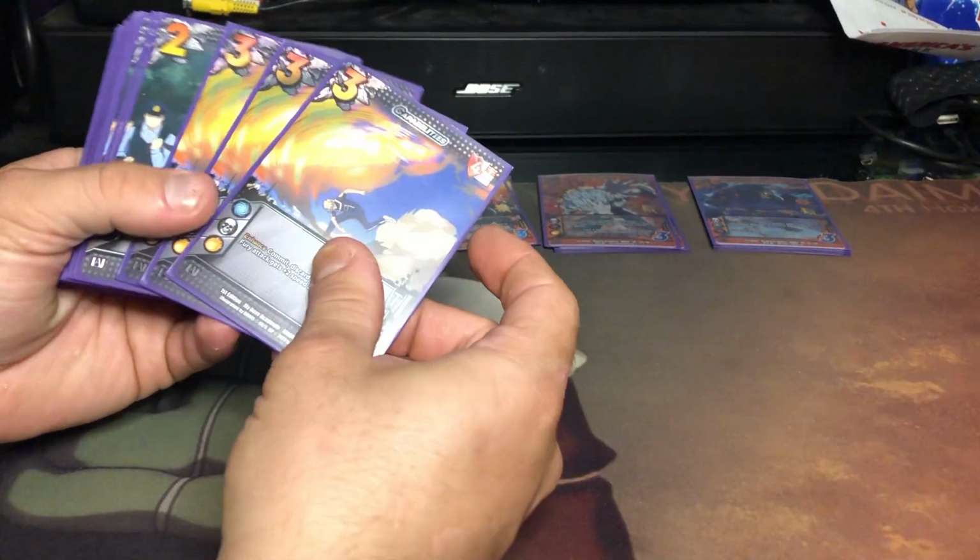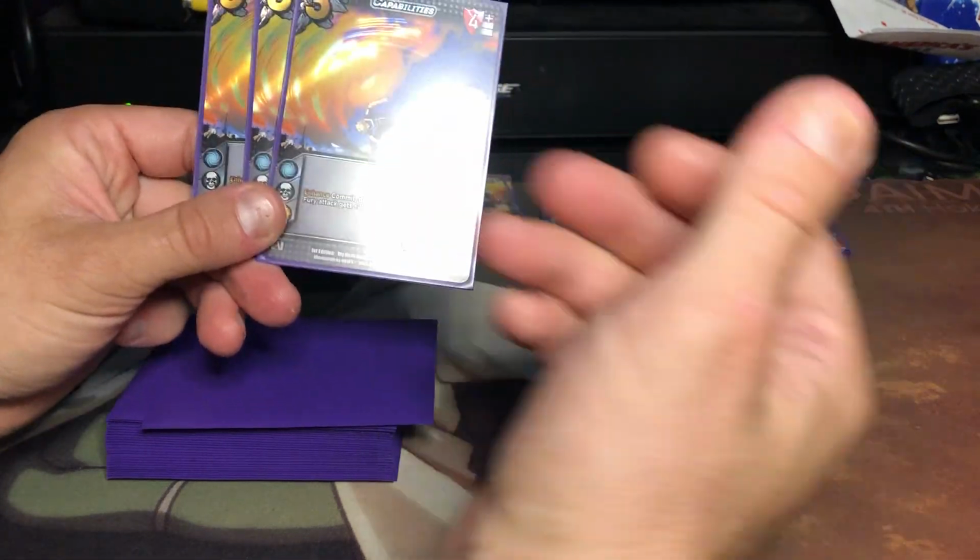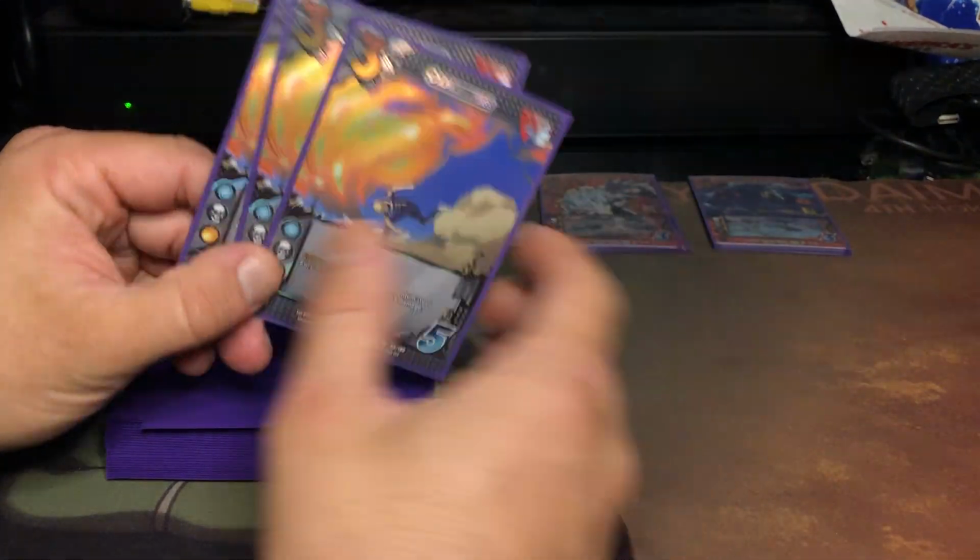Okay, so next for foundations, we're running 3 capabilities. I'm kind of torn between running 2 or 3 of these, but it's so good that I kind of want to run 3.